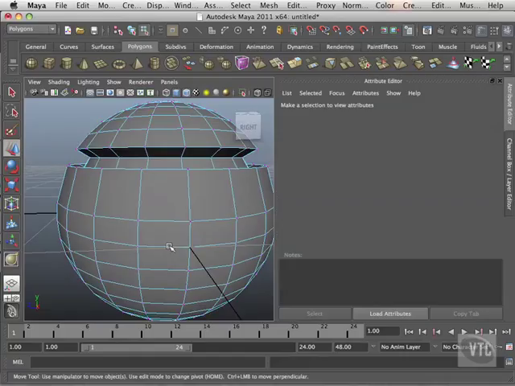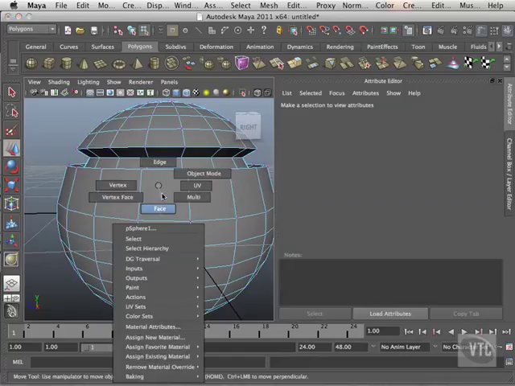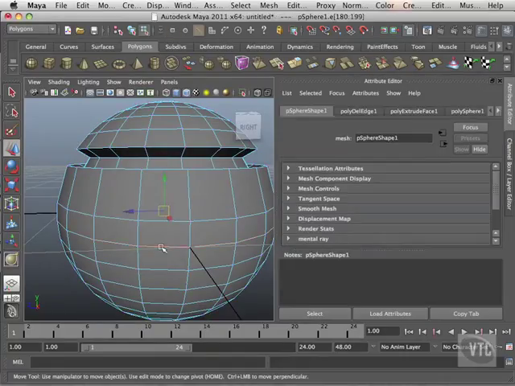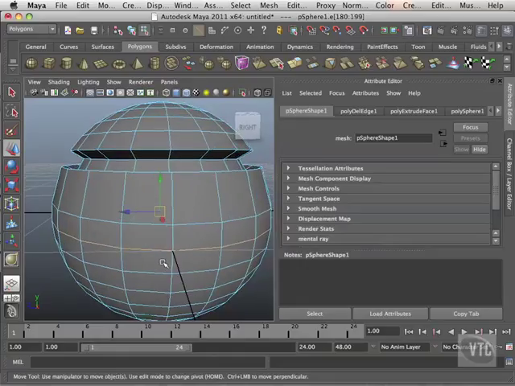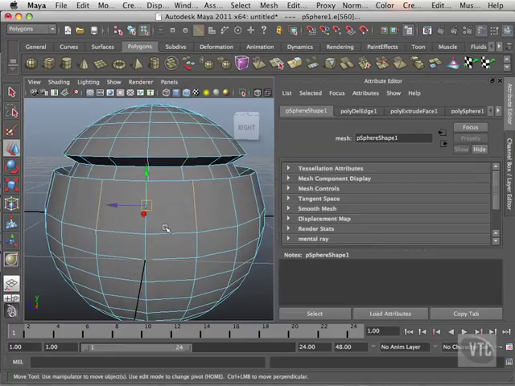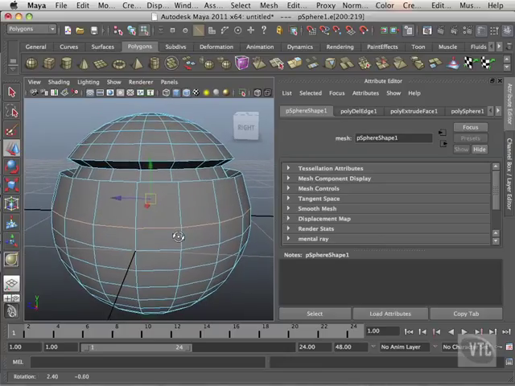Now, by double clicking on an edge, you can actually select the entire edge all the way around just by double clicking. The only thing bad about this is maybe I'm selecting multiple edges. You hold shift for that, but there's several instances that I've noticed that sometimes it's a complex issue of selecting edges across very complex topology that this fails. So don't ever forget that you can right click and go to edge loop, to edge loop. It's a more reliable thing sometimes.